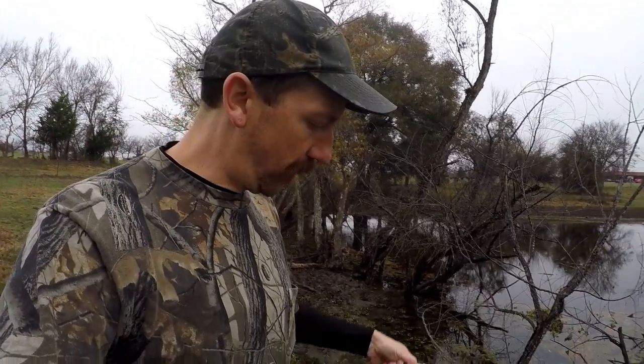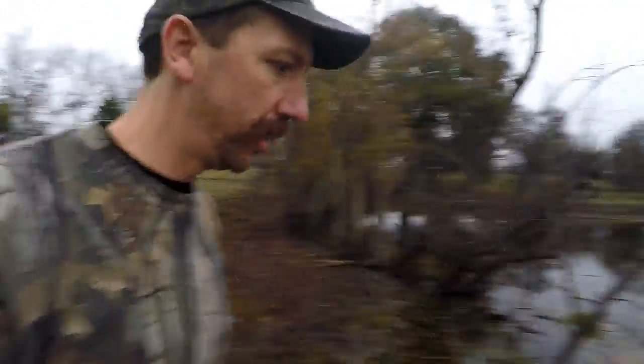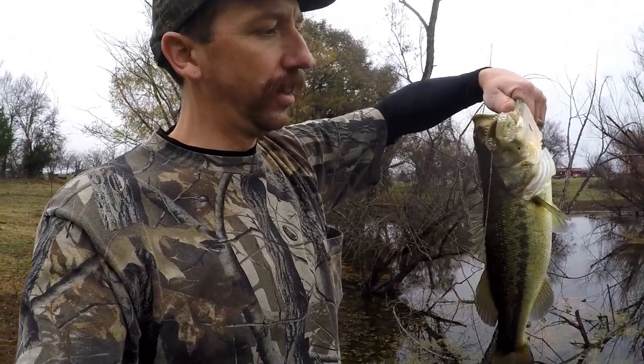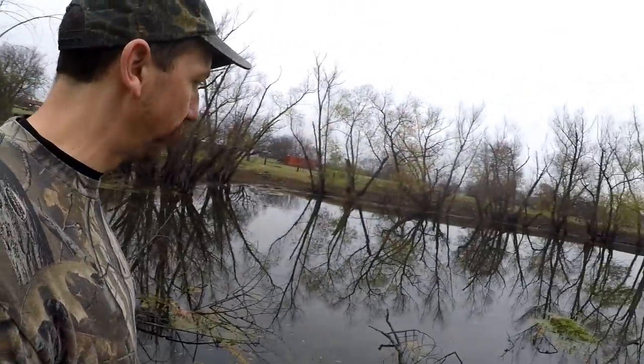Moved over to the other tank and we're getting a little bit bigger. All right, in you go. Boo! Well, I'm at two casts and two bites. This one is about a 1-pounder, caught on that little speckled froggy looking thing. The only problem is all of these branches, it's a battle to get it in. So, all right, let me get this bad boy back in there.